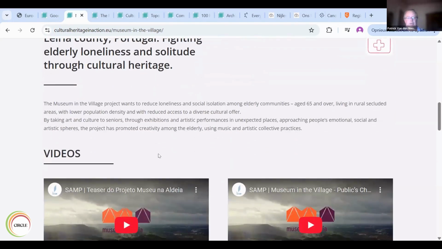they were challenged to talk about heritage, but also the heritage that they can find at home. What kind of objects, photos, memories you have about the community, about your own family, and how it can be connected to each other, so that you go out from the museum to the community and try to combine things that were brought together by the elderly people. Also important is that they have a new social connection to each other, but also to younger people.